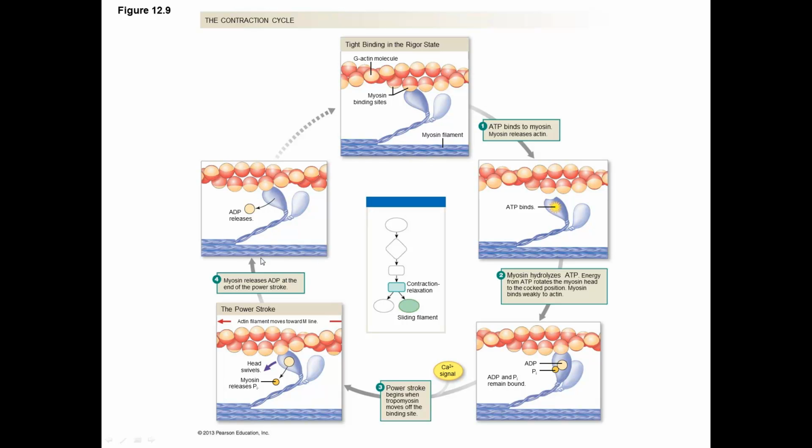At the end of the power stroke, the myosin is very tightly bound to the actin thin filament, and it will stay that way in what's called a rigor state. Now, you may have heard of the state of rigor mortis. That's the same thing. Rigor means that the myosin bound to the actin is locked there in a very tight conformation, very stiff. It requires another ATP to release the myosin from the thin filament, and then as long as the calcium concentration is high, you can go through this cycle again and again and again. Each time you go through it, the myosin will pull a little bit on the thin filament and the tension will build up.